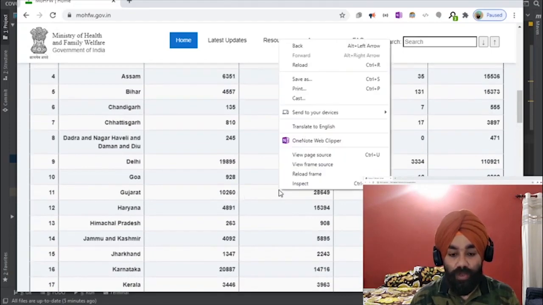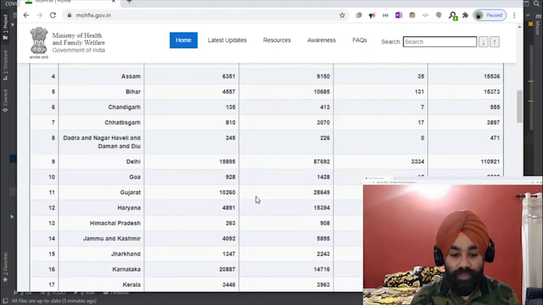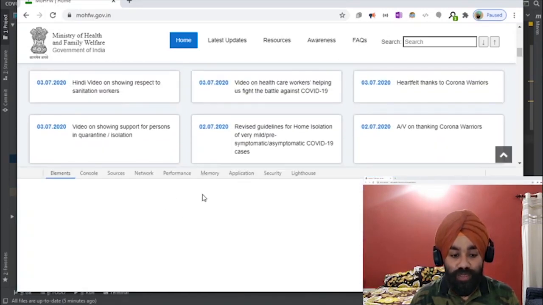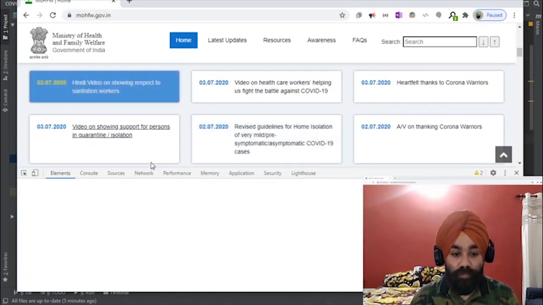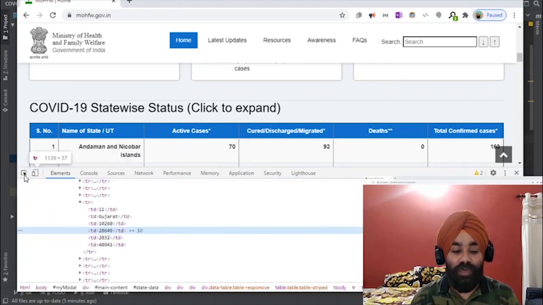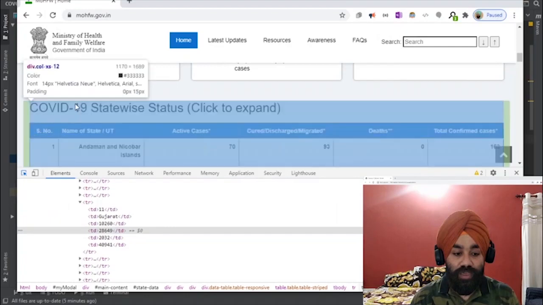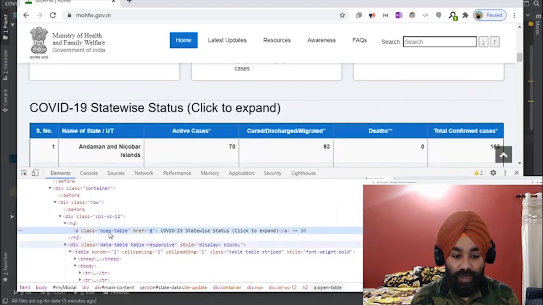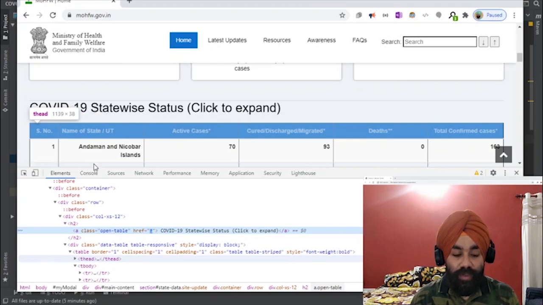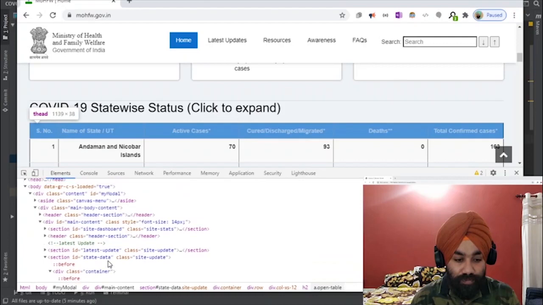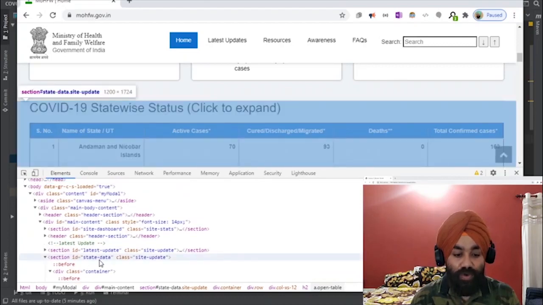In order to read this table, we have to tell JSoup where this table lies on this web page. So I right click and open the developer panel, and I use the inspect element tool available here. Once I click on the heading of the table, I can find nearby a section which is called state data.